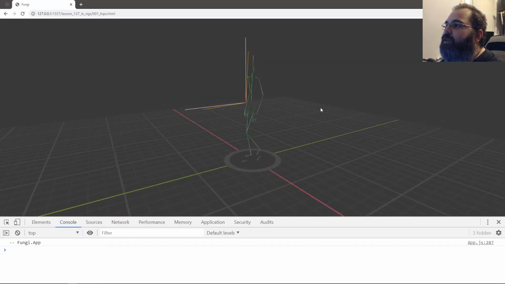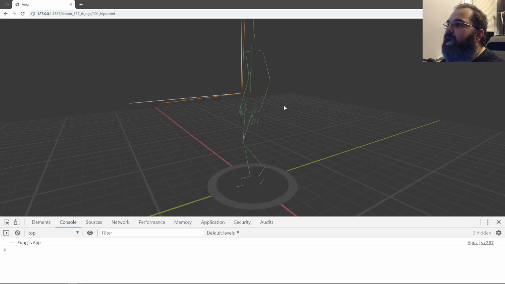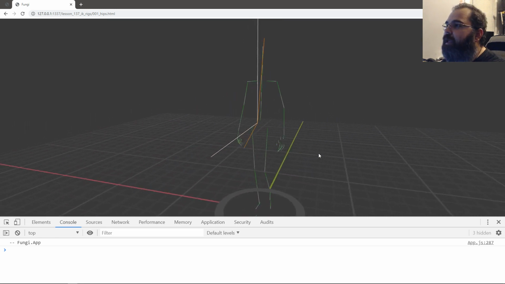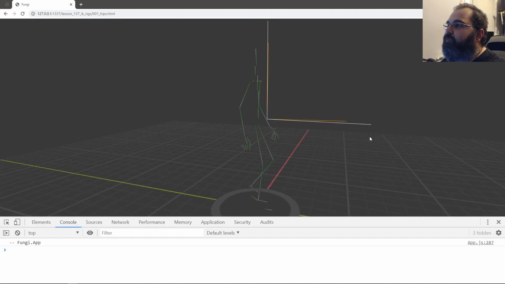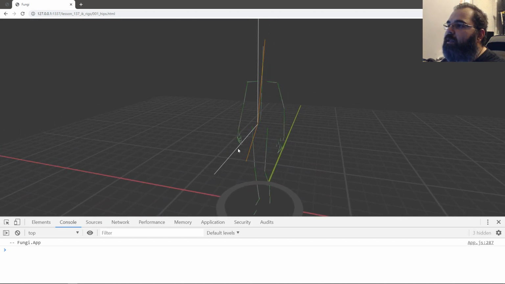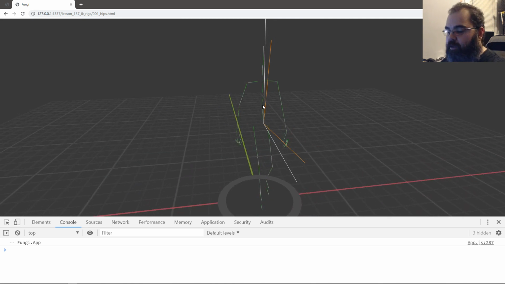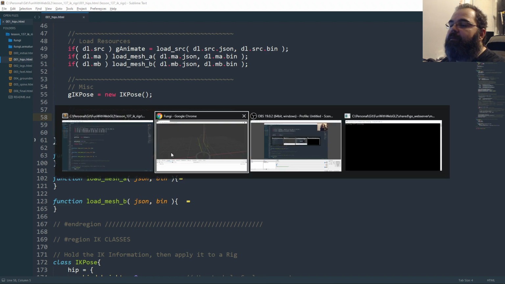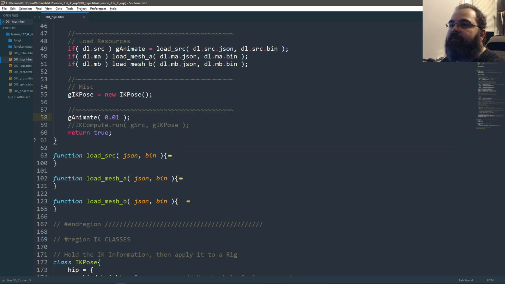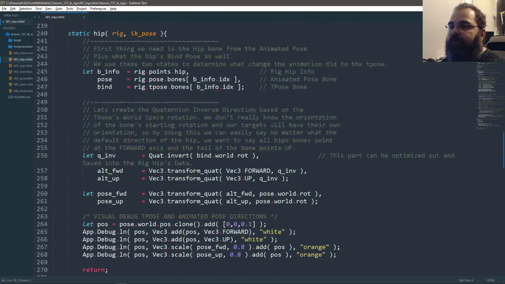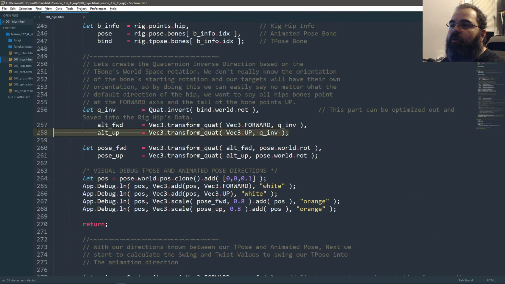So there we go, there's our structure. It's animated, and the white lines are the forward direction and the up direction. Now, when I created the alternate, let's go back down here. That forward and that up are the white lines.